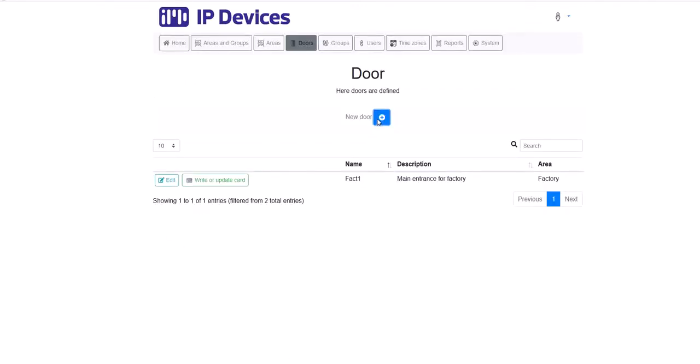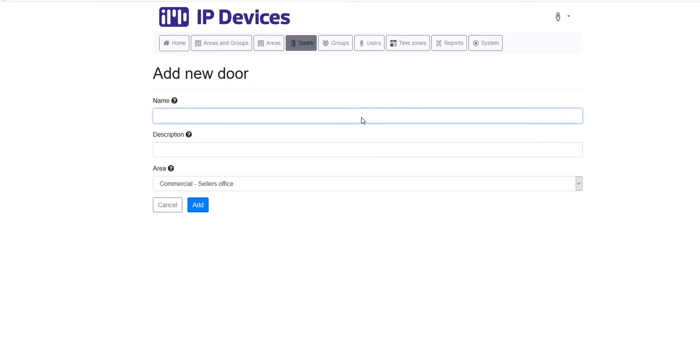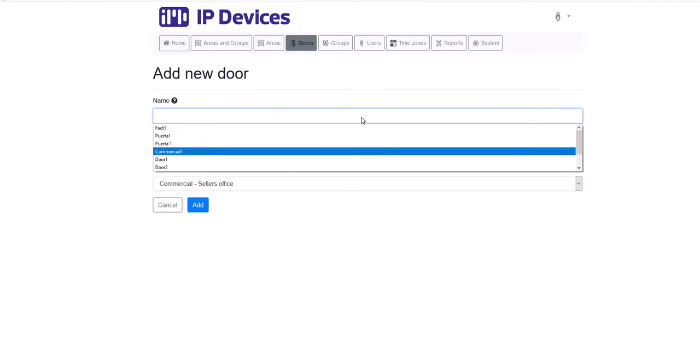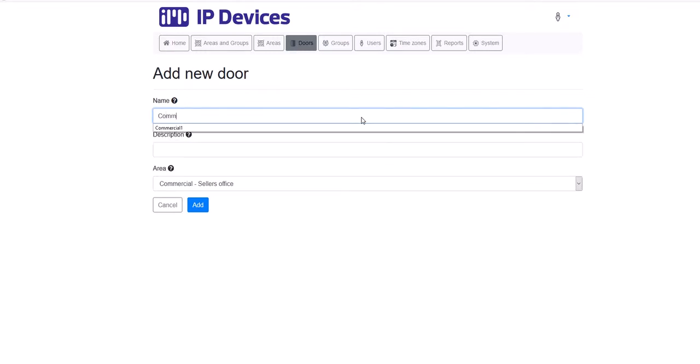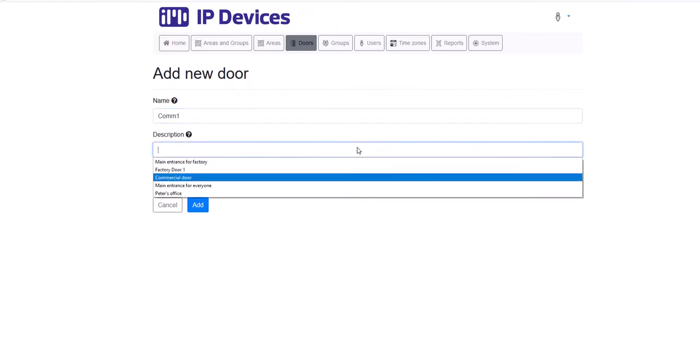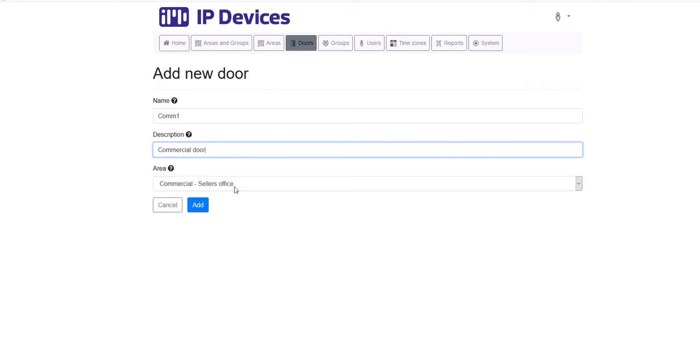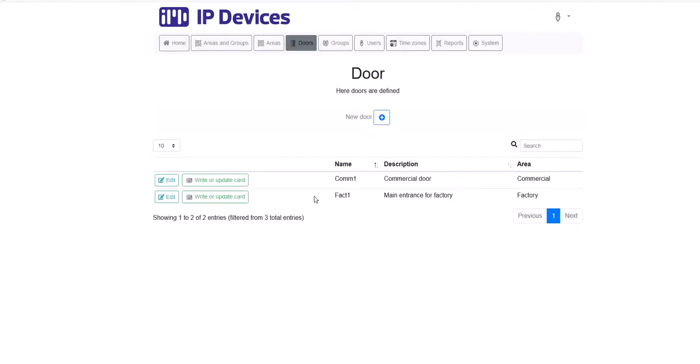And we will create a second door, which will be the door for commercial. Let's choose a short name, commercial door. This is for the commercial area. Okay, here we have the two doors.